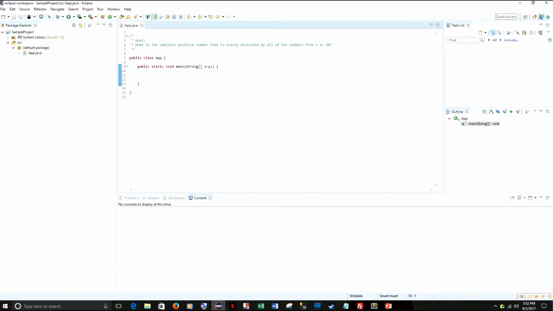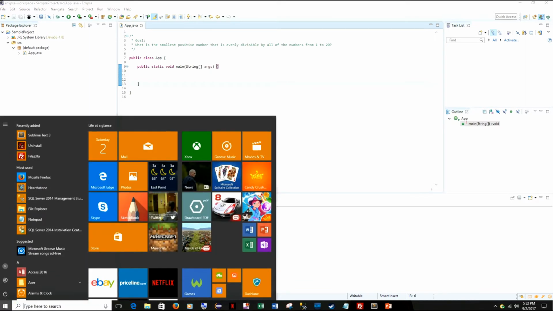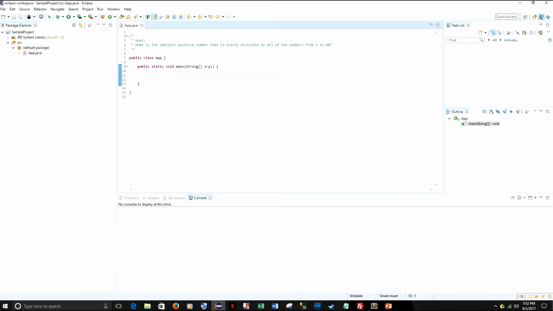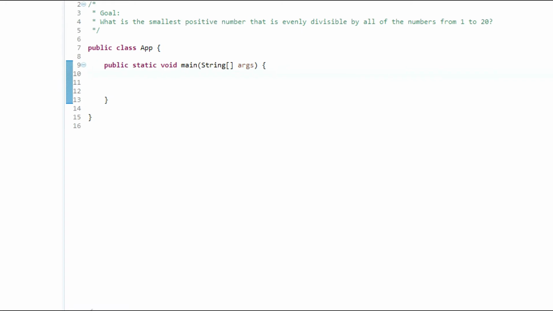As you can see here, I have myself just an empty Java project. We have our main method here, and before I even start, let me zoom this in for you guys. Alright, so as I said before, the first thing that we're going to do is write a method that is going to find the LCM of 2 numbers passed in. So I just want to go public static int findLCM. Alright, and now from here I just want to pass in 2 numbers, int x, int y.